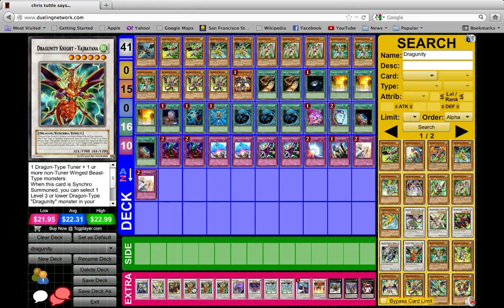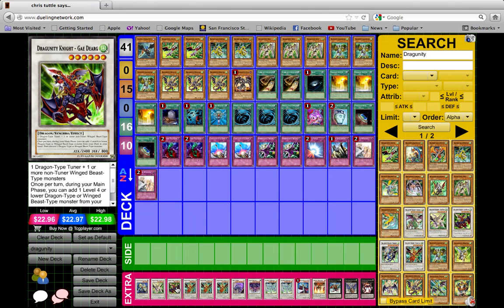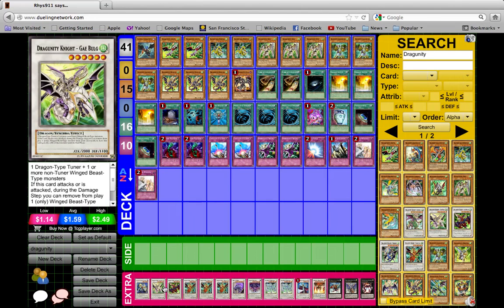I guess like the other things I'll talk about, like Vajrana being your main one. Other ones I saw that people are actually using in their extra decks were a Gale Dogra, because you're able to add a level 4 or lower dragon type or winged beast monster from your deck to your hand, and then you're able to discard a dragon or winged beast, so you're able to really just send stuff to the grave and get it where it needs to be.